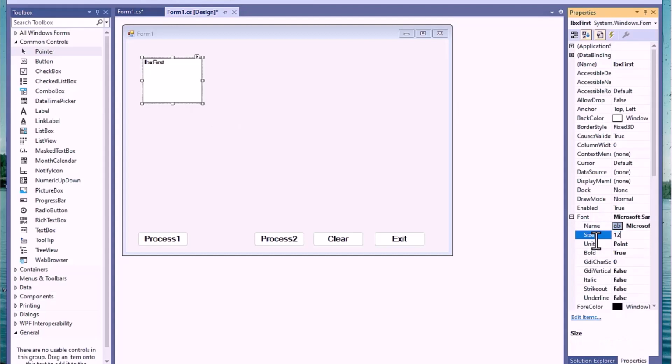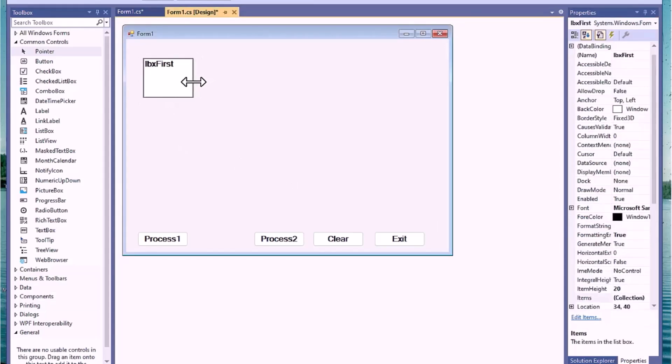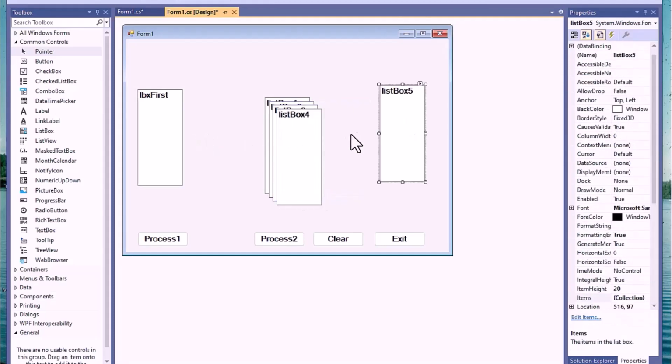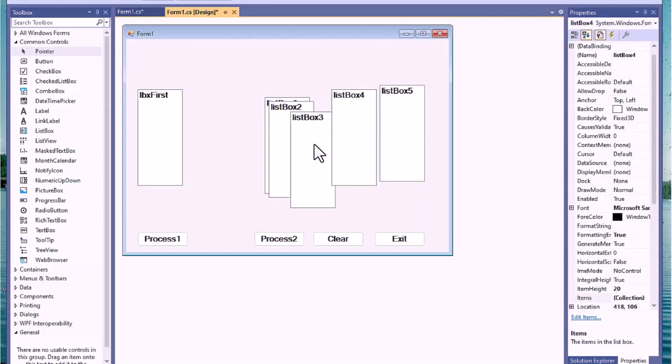Give this guy a 12 on here, and we're done here. And then we're going to shrink it down a little bit. Doesn't need to be real big. Pull it down about here, and maybe even make it a little bit longer. We've got a number of cartoon characters to read. Then I'm going to do a Control-C, and I'm going to create 5 of these. 1, 2, 3, 4, 5. And we're going to parse them out over here.